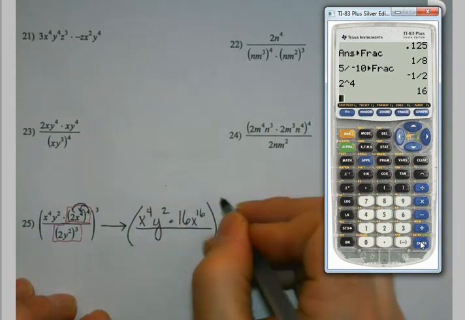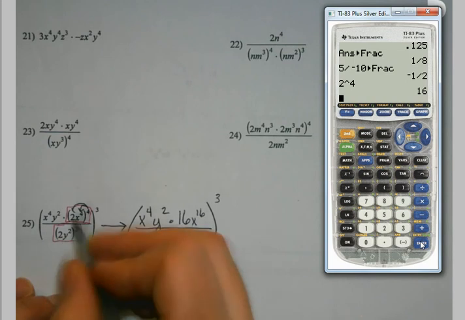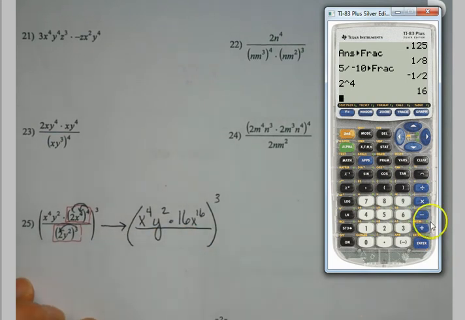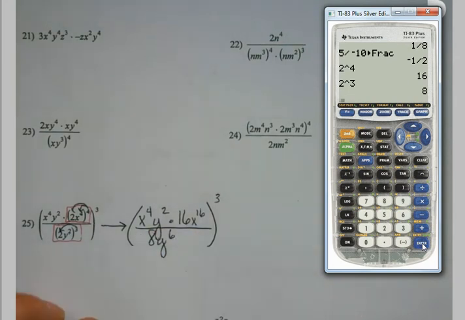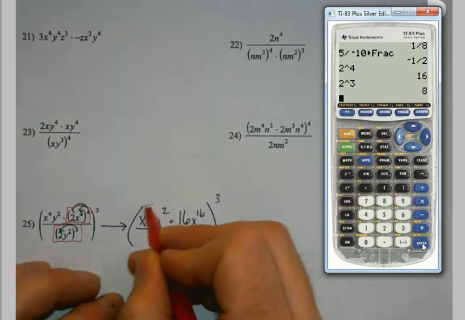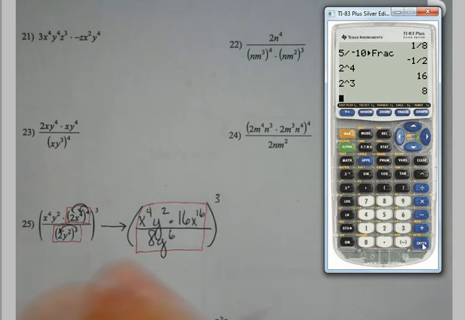Okay, got my 3 out here still. And then in here, 2 to the 3rd power, if I'm not sure. Okay, 8. Multiply my exponents, y to the 6th. So it's a little better. At least I got a couple of sets of parentheses that aren't there anymore. But I said I'm going to work my way out. So my next job, now that I've got those gone, is to work on simplifying all this stuff in the parentheses, because I don't want to have to take that 3 to all this stuff. That's going to take a long time.